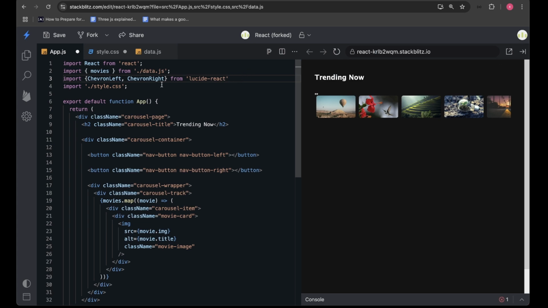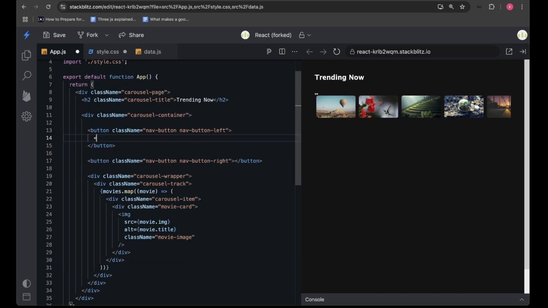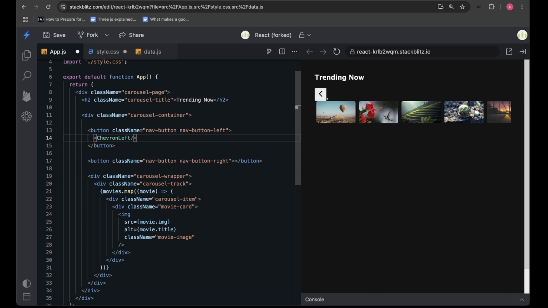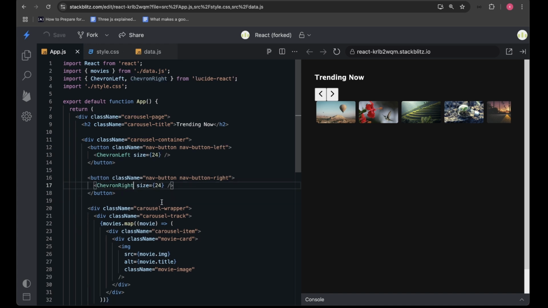Then now we should have the package installed with the left and right icons. So then I will actually copy this over here. I'll go within this left button and I will paste ChevronLeft and I'll give it a size of 24. So here you can see the ChevronLeft icon. Similarly, I'll copy this, paste this here, get the ChevronRight and paste that here. Alright, so now we have left and right icons.